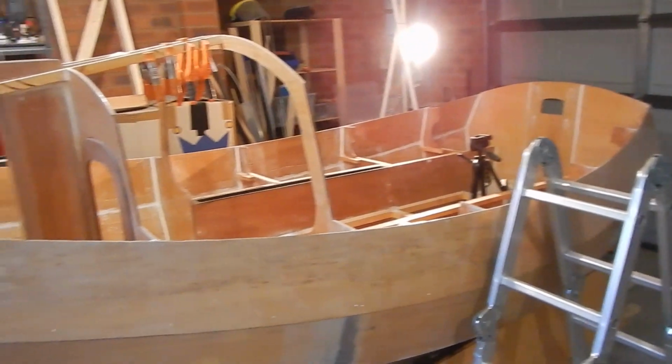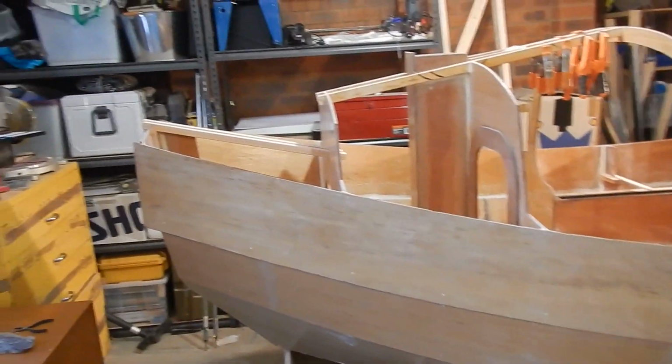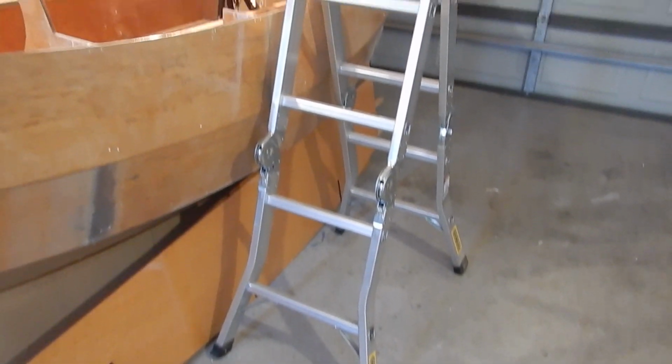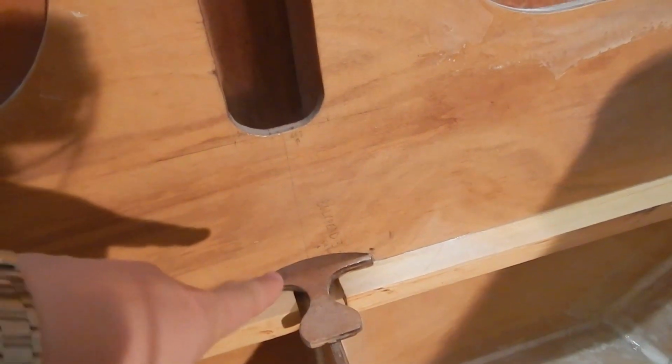Look at that. The upper planks are on. They've all been filleted in and sanded down. So that's it for the planks, really. So yay! Of course, now it's a little bit more difficult to get into the boat, hence the ladder.